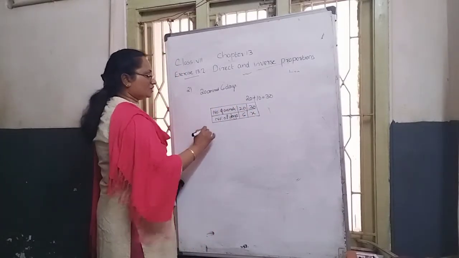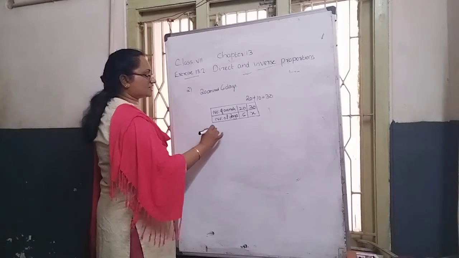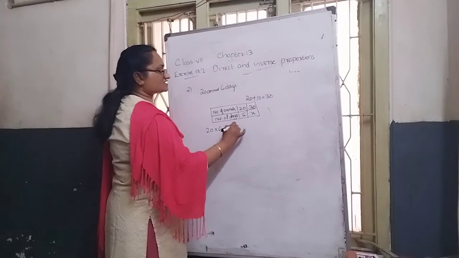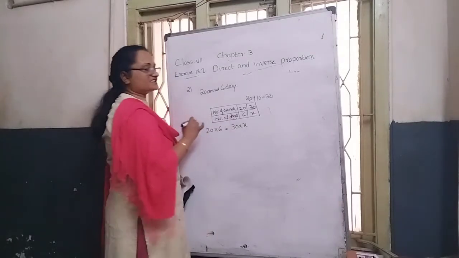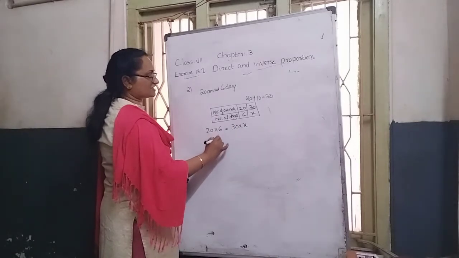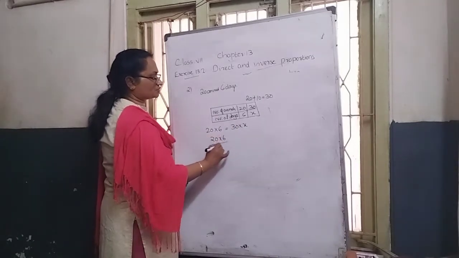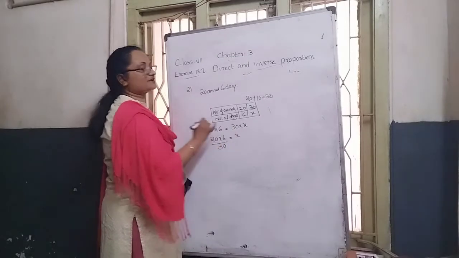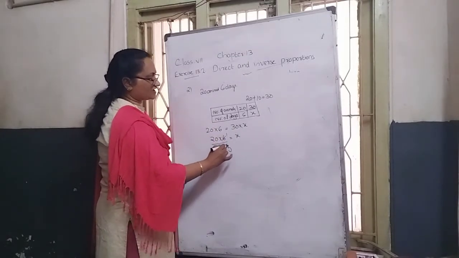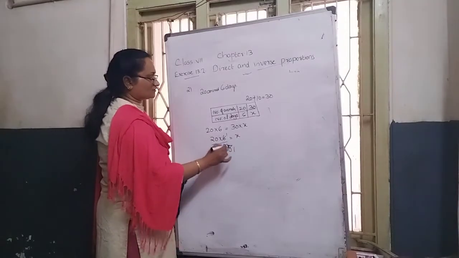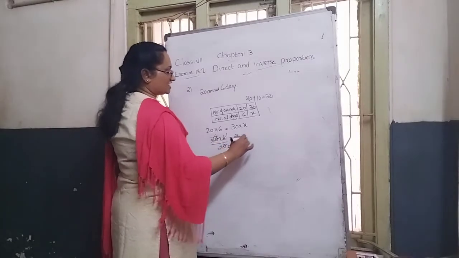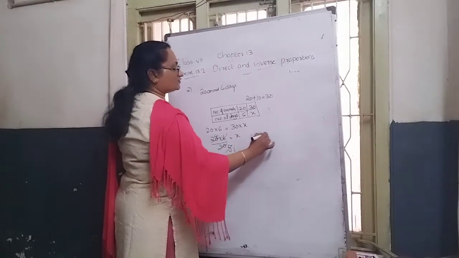How to find it: 20 animals have 6 days of food. 30 animals, how many days of food? We don't know, we consider it as x. Then find the x value. That's why 30 is sent to the opposite side and becomes the denominator, and x stays on the right side. Then 6 table 6 one time, 6 table 30 5 times; 5 table 5 one time, 5 table 20 4 times. So the denominator is 1 only. Therefore x value becomes 4 into 1.